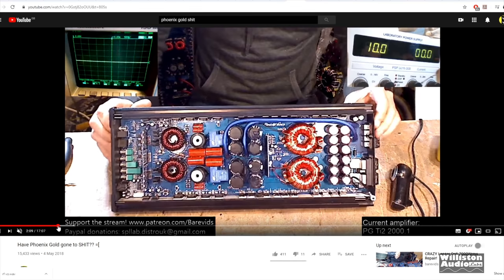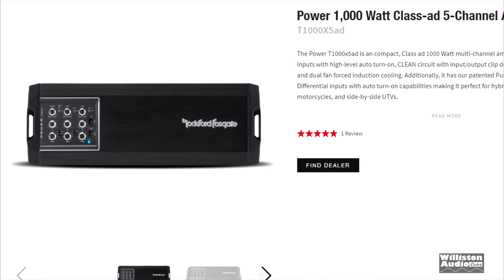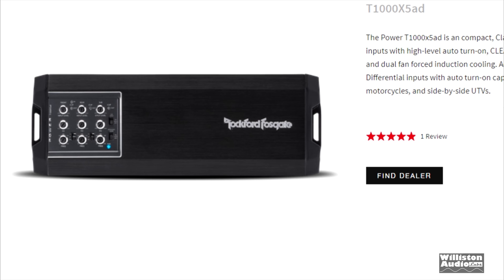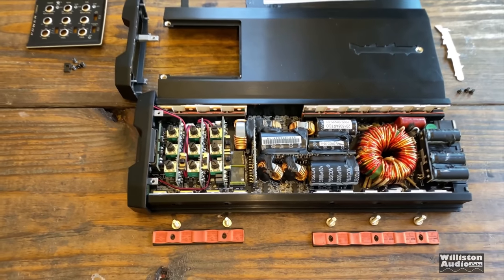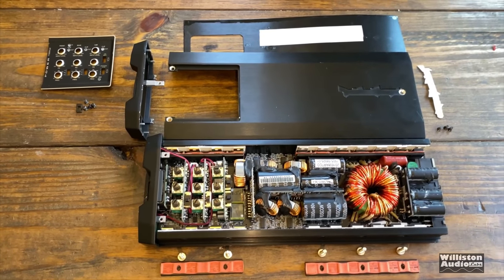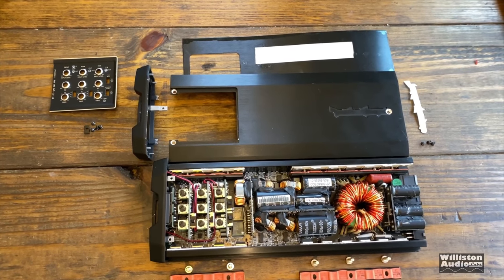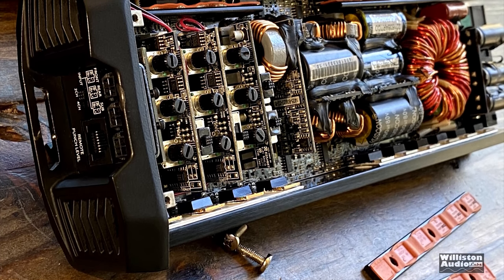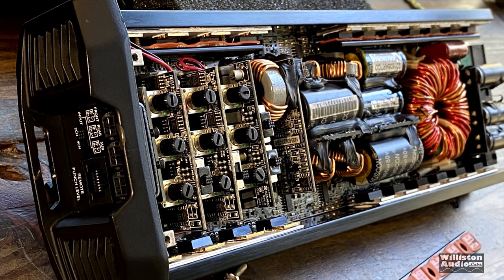Unlike many great brands from back in the day which have turned south, Rockford Fosgate have stayed true to delivering innovative high-quality products to this day, and this amplifier is no exception. I have big respect for any manufacturer creating a bespoke circuit design unique to them rather than selecting a cookie-cutter copy-pasted circuit from one of a few factories and slapping their badge on the front. It is not cheap to employ your own amplifier design engineers, so you will pay a premium, but the end result is often worth the investment.